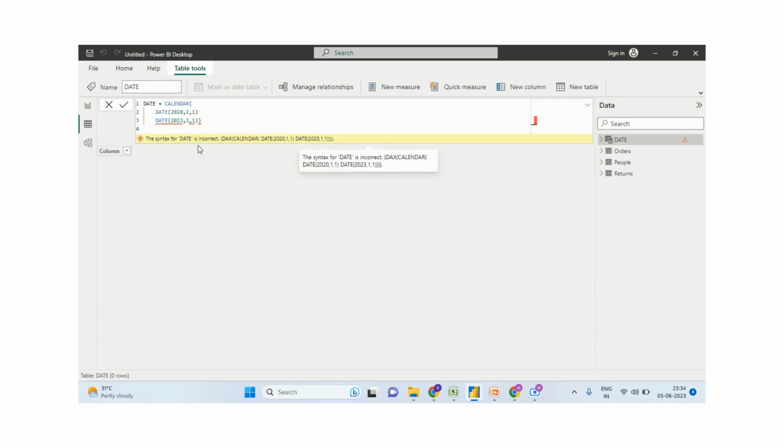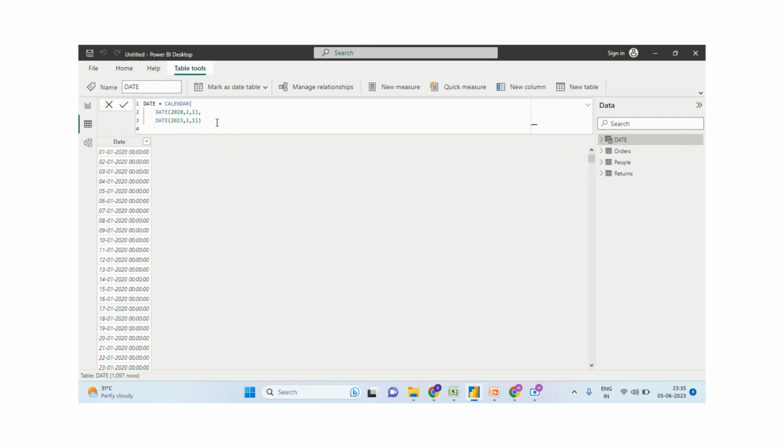Okay, the syntax of DATE is incorrect. There is a comma missing here. Now if you enter, yes, now it is created.